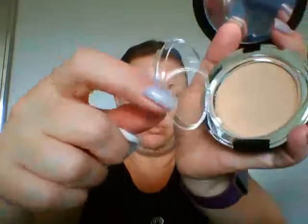To get an extra full coverage I'm going to be using our touch press powder. You can use this either one of two ways: you can use the powder puff brush, which will give you a light dusting, or you can use the sponge that's included with the pressed powder, and that's going to give you a full coverage look.